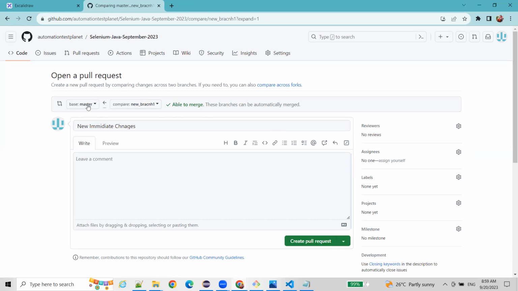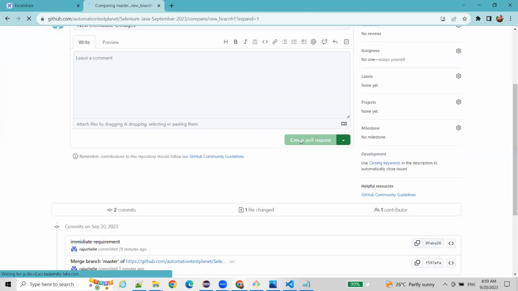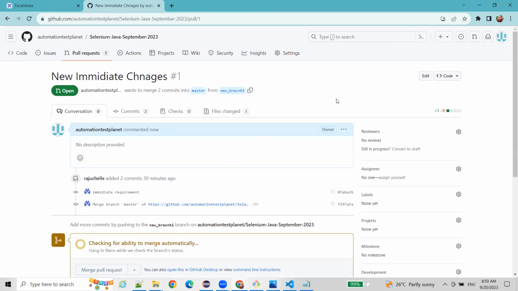Here again, your new branch you want to push to your master branch. This should be master, and this should be your branch which has the code you are trying to push. So create the pull request. The pull request is created.